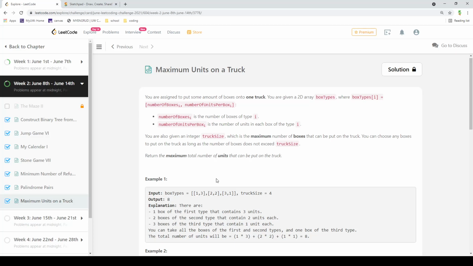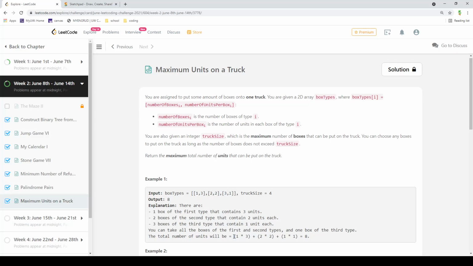So, for example, in their example, we know we can put 4 boxes on their truck. So we will obviously use the one box that we have with 3 units, because that has the most units per box, and there's no difference between which box we use. So we should use the box with 3 units before we use the box with 1 unit.